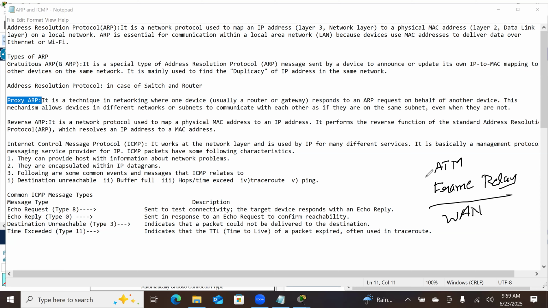Understood? So here, layer 2 means obviously they are going to forward frames. They will know the MAC address, but they want to know what? The IP address. So in this case, inverse ARP was used, where it wanted to know the IP address for a known MAC address. Okay, this is called inverse ARP.